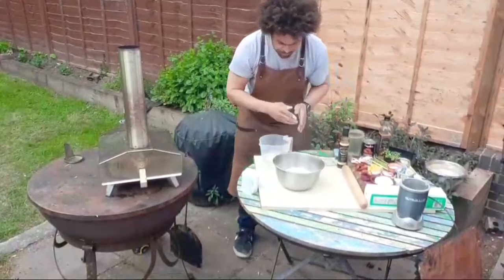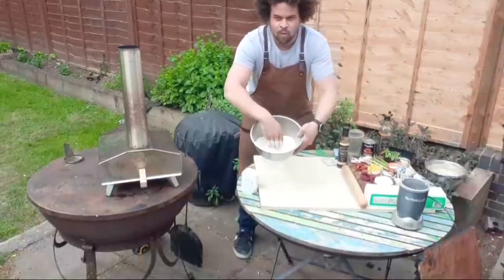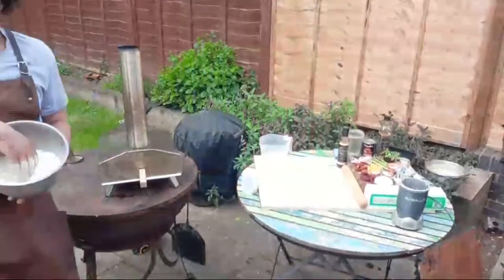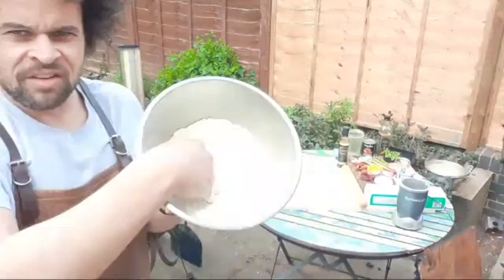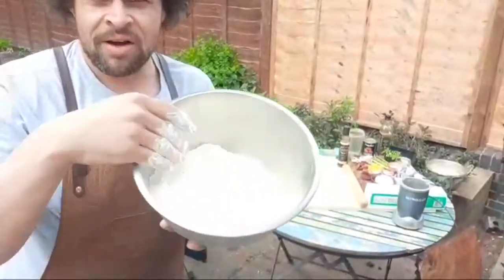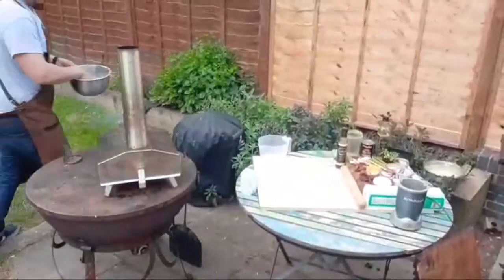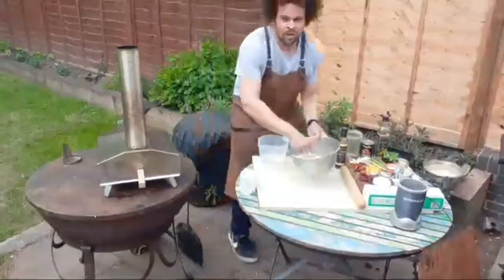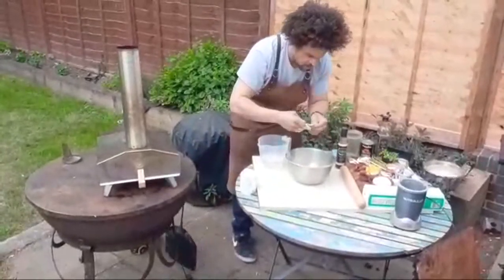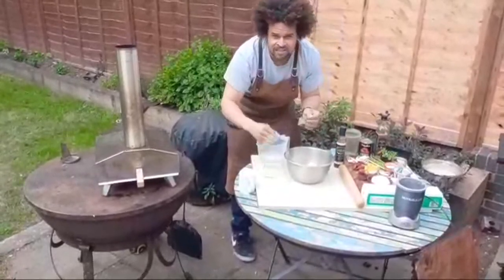Okay, so everyone else, 600 grams of flour. Now you need to make a well. In fact, I'm going to come to the front here and show you. Just get your bowl. The sunlight's not very good. We're basically just going to make a hole in the middle of your flour there to drop your yeast and stuff into. So, hole in the middle of the flour. I'm going to go with some yeast into the middle. So one sachet of fast action yeast.